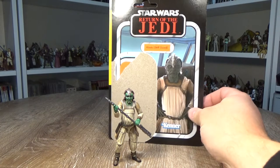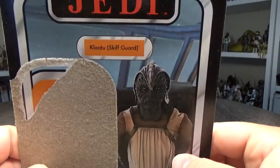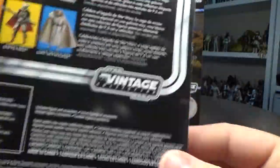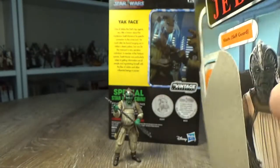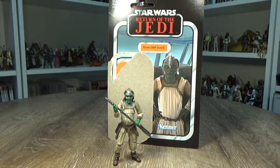Take a look at the card quickly. I've just got it leaned against the other card there. Cool picture of him there. Back there's number 135. There's Yak Face there. I'll link back to my review of that if you haven't checked it out after we finish with this one.